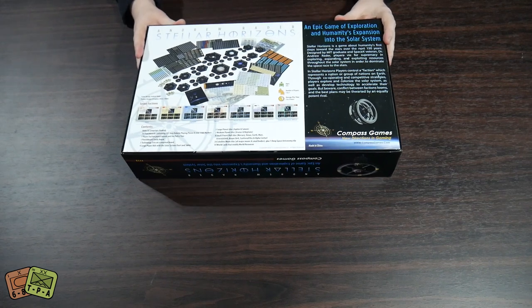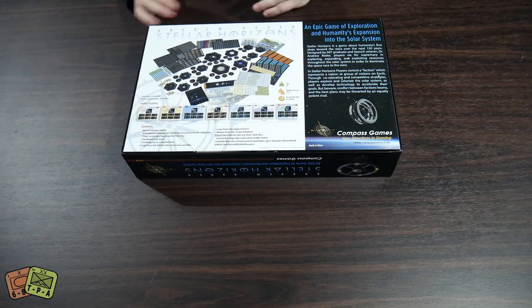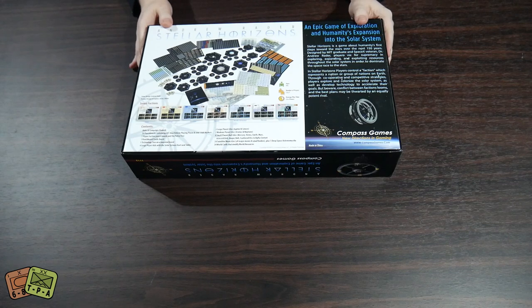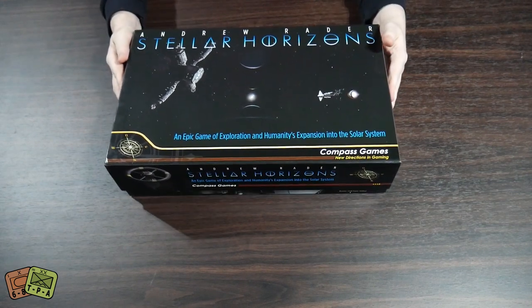But I love a good science fiction game, especially when it's a bit more on the hard science, a bit more realism, a bit more local. It's not just like space wizards and lasers. There's a place for all that, but this is a bit more exploration, getting to places, exploiting resources, I've enjoyed that style of game as well. So let's open it up and see what we get in this.